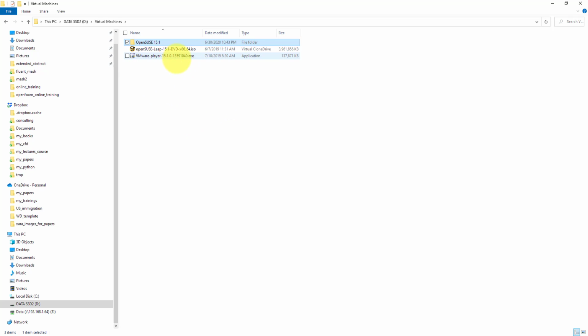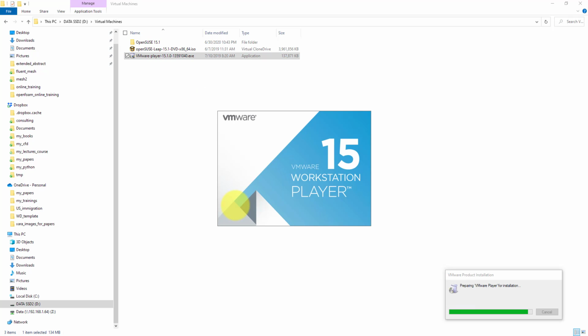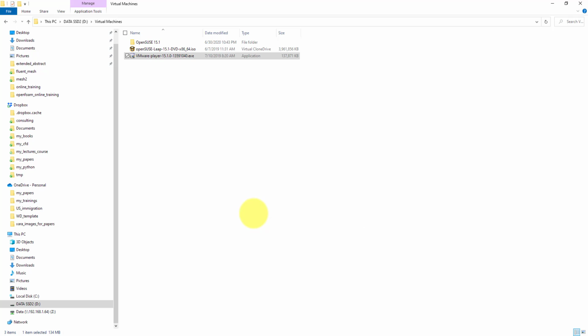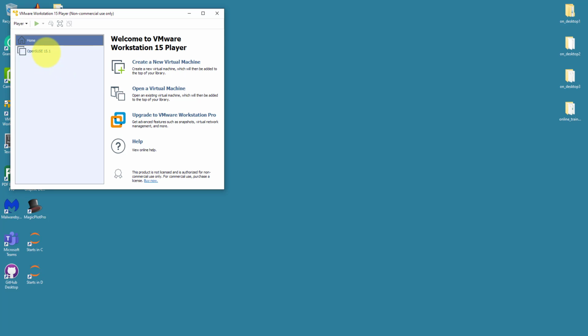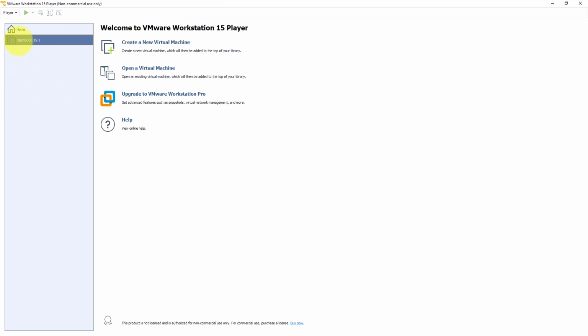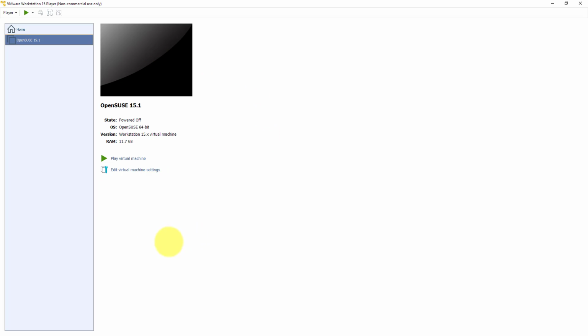You click here and you will install VMware Player. I don't know if this is the latest version, so be sure to download the latest version. The installation is straightforward. You click there and they will ask you the usual question, where do you want to install it? I'm not going to install it because I already have it, but there is no problem. It just gives me a warning. If I click here, I will open VMware Workstation Player and you can see that I already have one virtual machine installed, the one with all my applications.